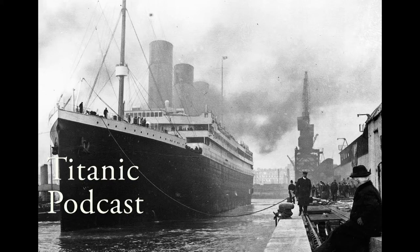Once the first five or six watertight compartments flooded, the weight of the water started to drag the bow down. This then created a shift in the Titanic's balance, making her lean to one side. Once the bow was submerged, it slowly dragged the rest of the ship with it. The first tension happened when the first funnel gave way and broke off the ship. More and more water was entering the ship, causing its weight to multiply, dragging the bow further underwater.